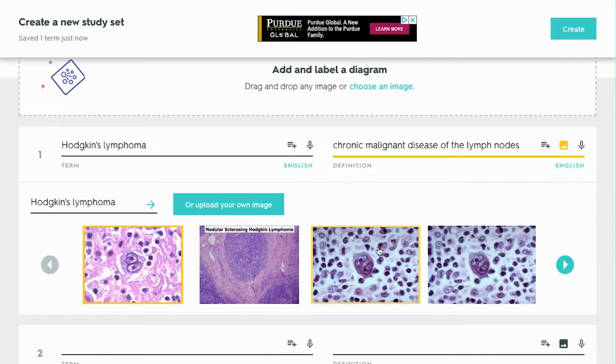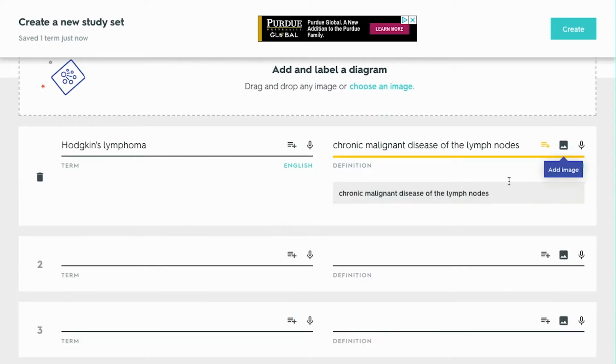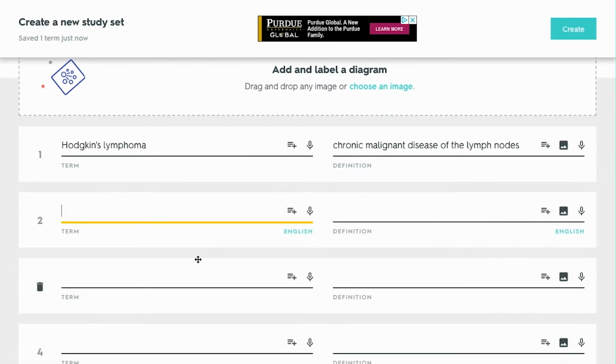Very few nursing students are going to be able to look at a cell like this and say, oh yeah, I can see that is a Reed-Sternberg cell, and this is Hodgkin's lymphoma, right? Very few nursing students are going to be able to do that right off the bat. So it's probably not super helpful for that.